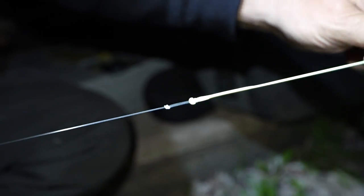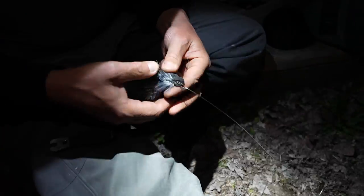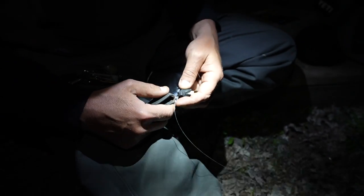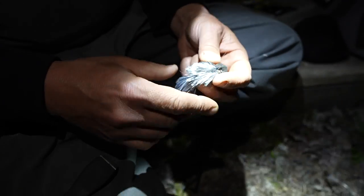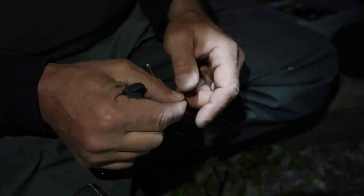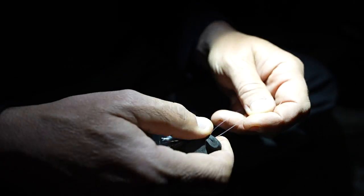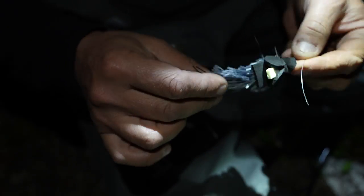There it is. Nice. So, Bill, it seems like people liked in our last video your little explanation of what exactly is going on. Why are these fish feeding on a mouse pattern? What's having these fish target mice right now? Well, we're at the beginning stages of breeding season. So the buck mouse jumps in the water, swims across to breed with the doe on the other side of the river. The fish start to realize that, hey, this is a viable food source. So you got a nice half-inch loop right there. Yep. For that mouse to swing around and move around. That's the logic behind it.